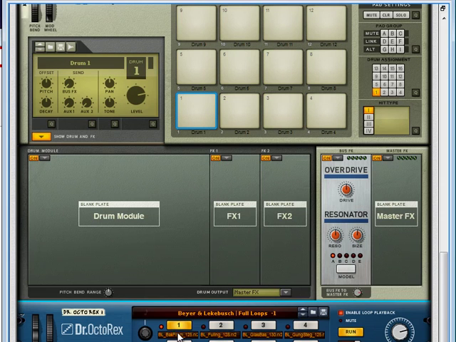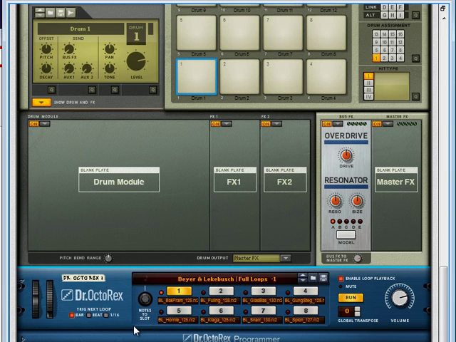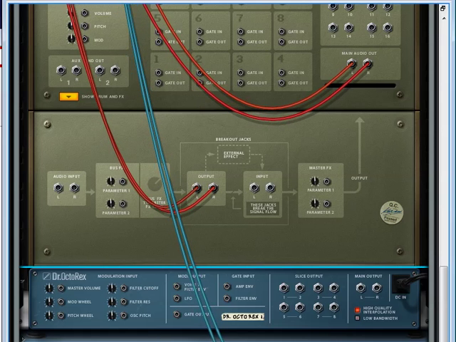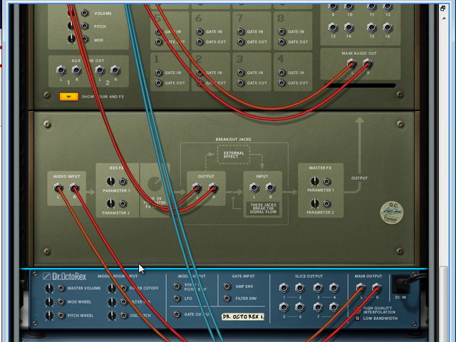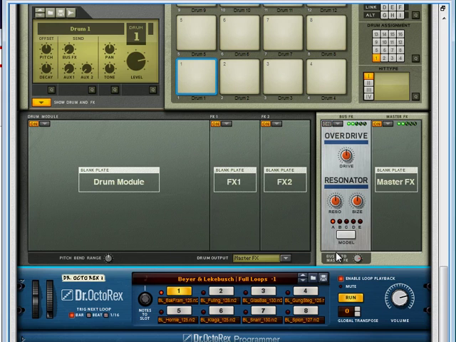So first thing is I've got a Dr. Octorex here to play a loop for us. And we're going to connect that directly up to the bus effects by using this audio input. Okay, so there it is, dry. And there it is with overdrive. So you can hear that's a pretty nice crunchy overdrive sound. We would like to modulate that drive parameter.